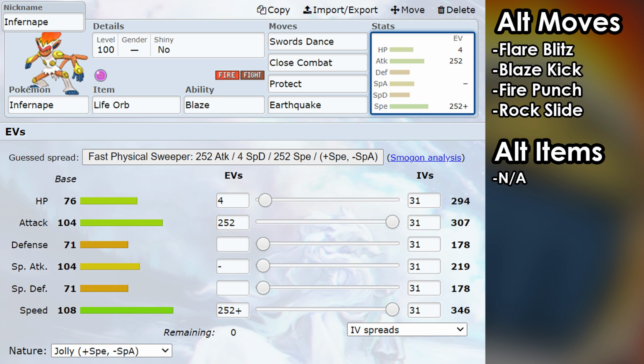The alternative items, I put NA, but now that I think about it, you could just give it a Focus Sash. That might also work too. You are losing out on the damage, but Focus Sash at least sort of grants you the survivability. It might be useless, and if both of your opponent's Pokemon attack Infernape, then Focus Sash is useless. But I prefer Life Orb because if you're running Swords Dance, you're going for damage, and if your whole goal is just to deal as much damage as you can, Life Orb is going to help you with that.